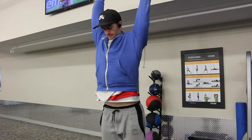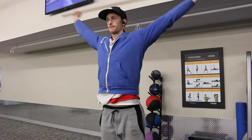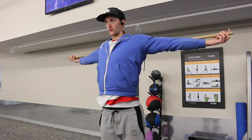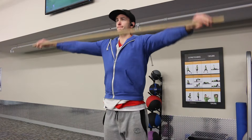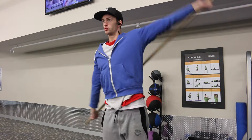Before I even begin the workout, I get a very extensive warm-up going. You can see I'm actually wearing four layers on top because it was rather cold that day — making sure I don't injure myself four weeks out from this competition, making sure everything's warmed up before we even begin.